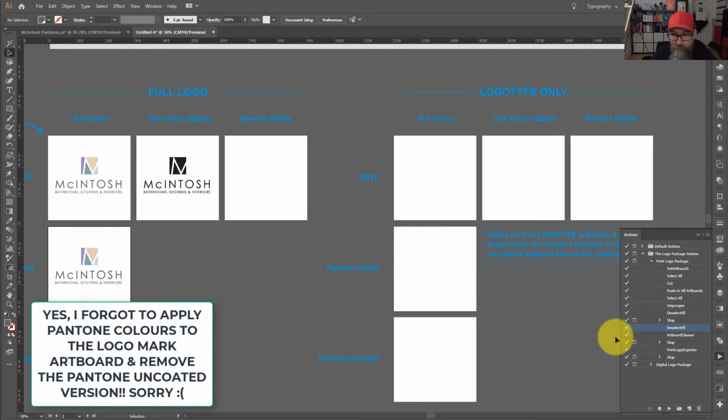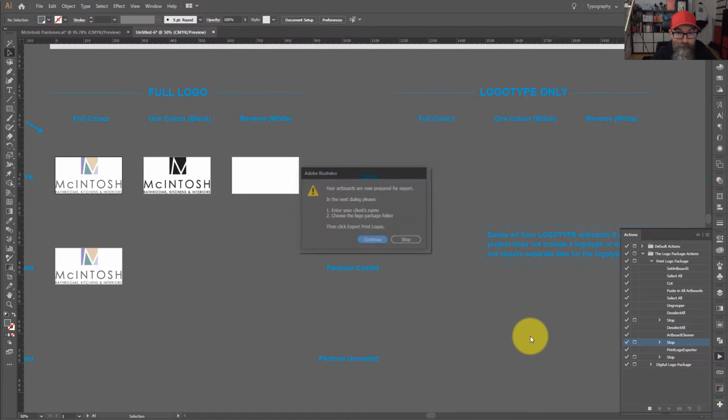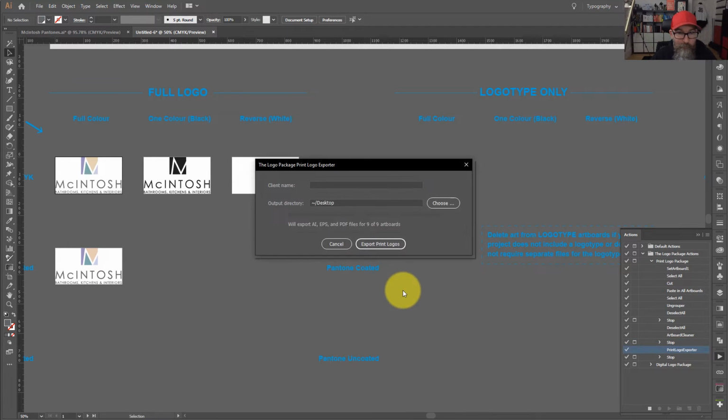I go back to my actions palette and I hit play again. Now what it does is it's resized everything to the logo and it's deleted any artboards that are no longer needed. I'm going to click continue because it says it's prepared the artboards.